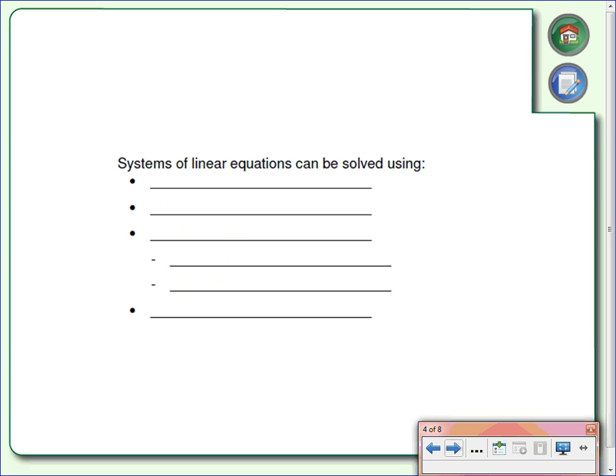On the next page up at the top, there's a couple of blanks that we're going to need to fill in here. It says here, systems of linear equations can be solved using a variety of different methods. The first one, which is the one we're going to look at today, is graphing or graphs. That's one way to find the answers, using graphs. Another way we can find the answers to our system is using the tables. We'll also look at that one today as well. These are the only two that we'll look at today. But there are other methods, and we'll look at those later on.